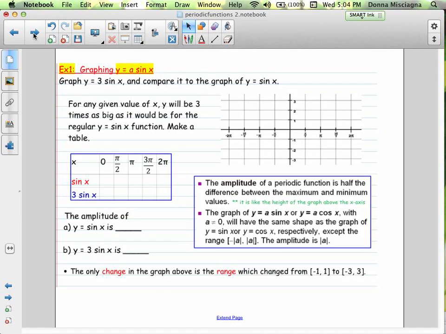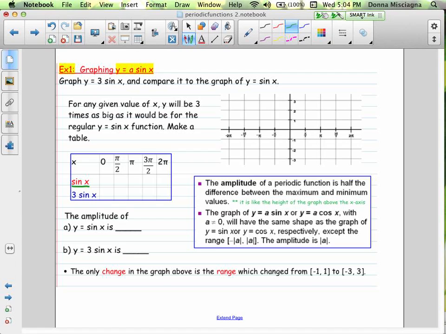So we want to graph y equals 3 sine of x. Right? So notice that the only change we have here is that we have an amplitude change. That means our x values are going to stay exactly the same. So when we do our table, we're going to have x, and we're going to have the old y's and the new y's. All right, so I'll put the old y's in green. The word's written in red, but I'll put it in green.